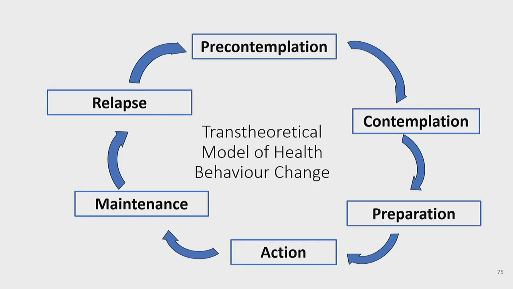This is an interesting model that we use when applying these counseling strategies. It's called the trans-theoretical model of health behavior change. And you may relate to each of these stages, but it basically explains each of the stages that someone goes through when they're trying to change anything, especially something related to their health. I believe this model was first used in addictions, or I think in smoking, but it can be applied to diet changes as well.